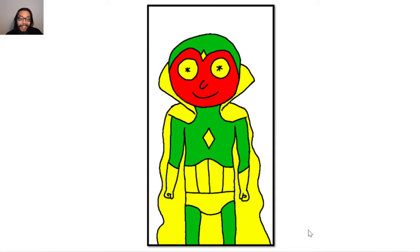I probably should have just modified each one, right? But instead I actually redrew each one. Except for, you'll see later, War Machine and Iron Man is just an edit. I just added some weapons for War Machine and changed the colors. But for everyone else, I just drew it over and over again. So each one looks slightly different, although slightly similar because I tried to make them look as similar as possible. But obviously they did not end up similar. Very inconsistent arms and legs and feet and faces, etc.